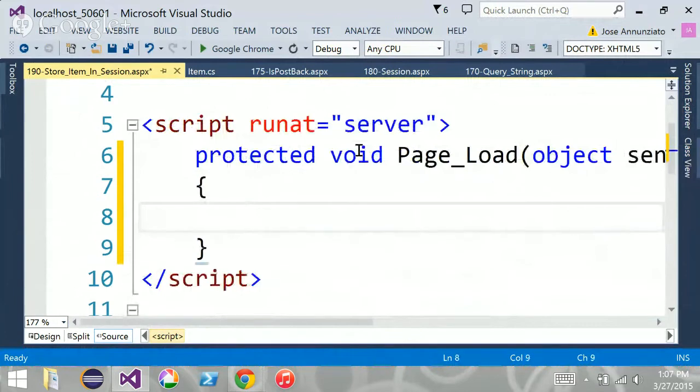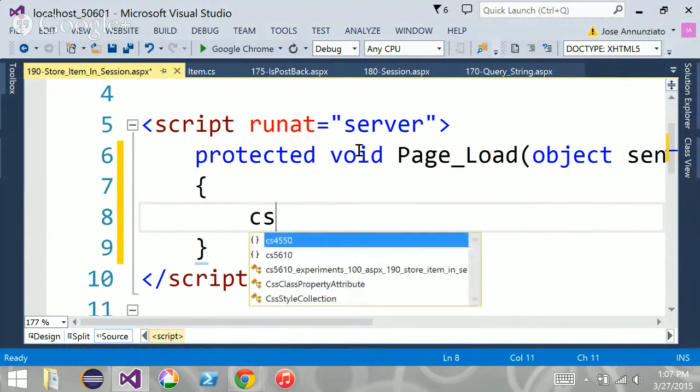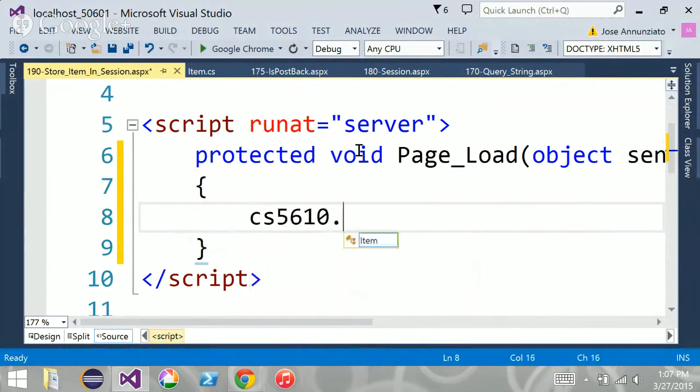When it first loads, I'm going to instantiate an item. We'll create several products. Did I call it items or item? I did use singular. So it's CS5610.item.